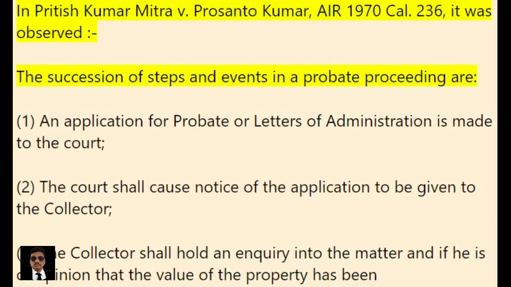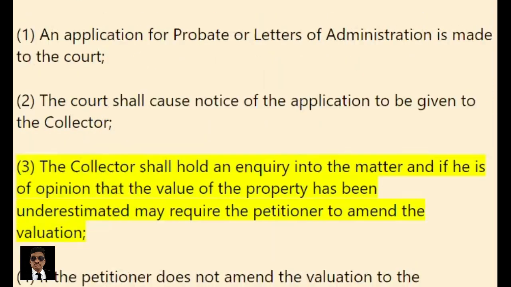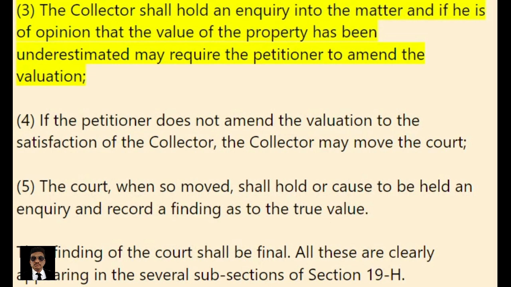In Pritish Kumar Mitra v. Prasanto Kumar, AIR 1970 Cal. 236, it was observed: The succession of steps and events in a probate proceeding are: 1. An application for probate or letters of administration is made to the court. 2. The court shall cause notice of the application to be given to the Collector. 3. The Collector shall hold an inquiry into the matter, and if he is of opinion that the value of the property has been underestimated, may require the petitioner to amend the valuation.